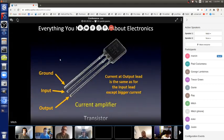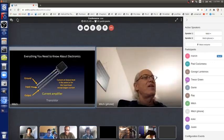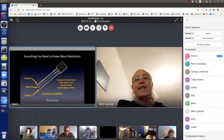And here's a transistor. This is from a data sheet. This transistor's name is 2N3904, but there are a lot of different ones out there. Transistors are very interesting, fascinating quantum devices that don't work with classical physics. According to quantum physics, they're devices within which particles that don't exist flow through barriers they can't cross. So I'm not going to talk about quantum anymore because it's too bizarre, but it's fascinating to study, and I did that for way too long. And I definitely still don't understand it. I think it was Richard Feynman who said, anyone who claims to understand quantum physics hasn't studied it enough. So anyways, a transistor can just be considered a current amplifier.